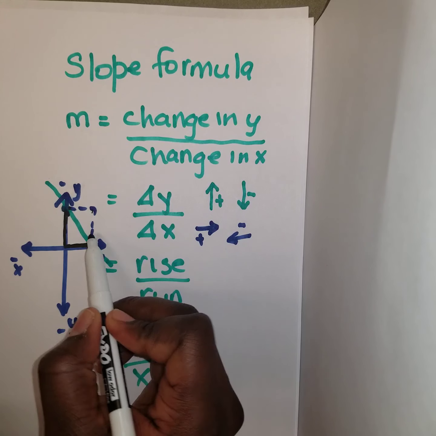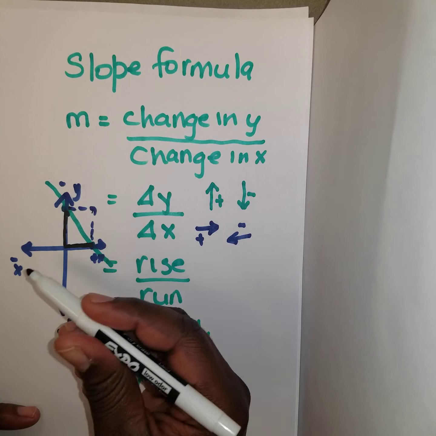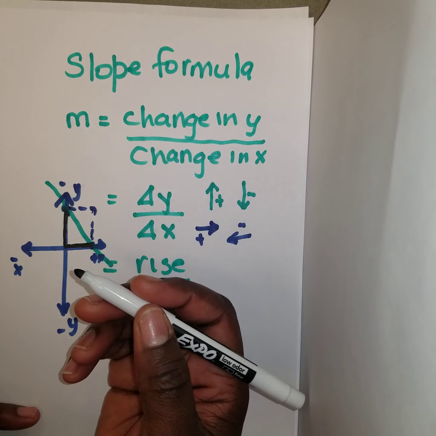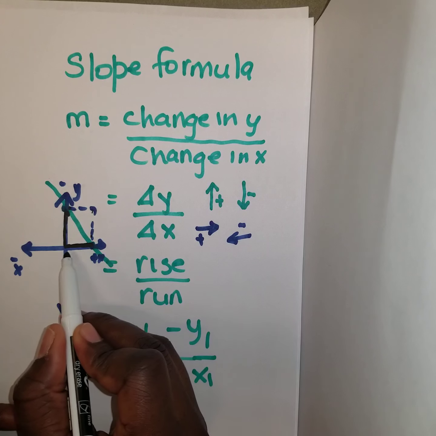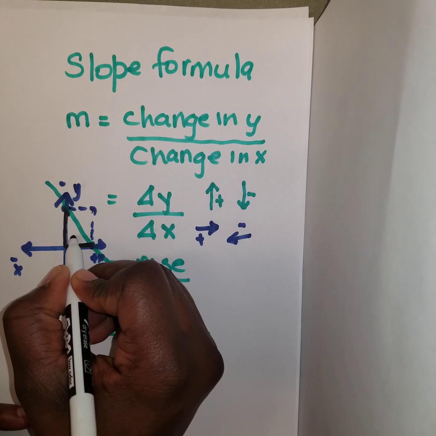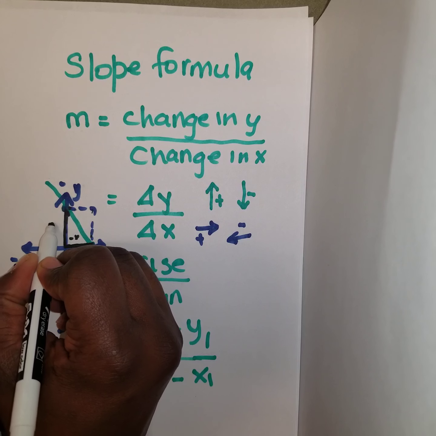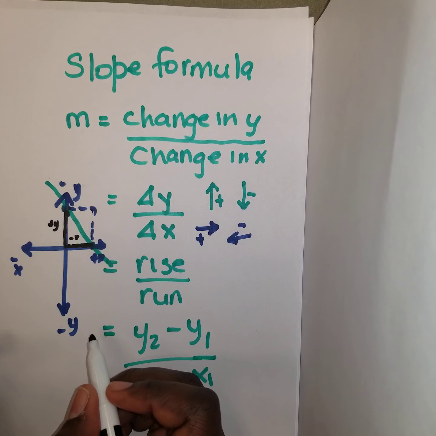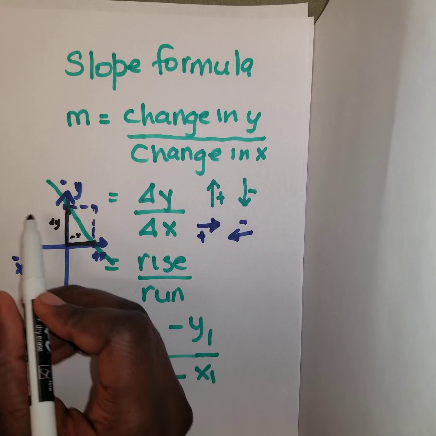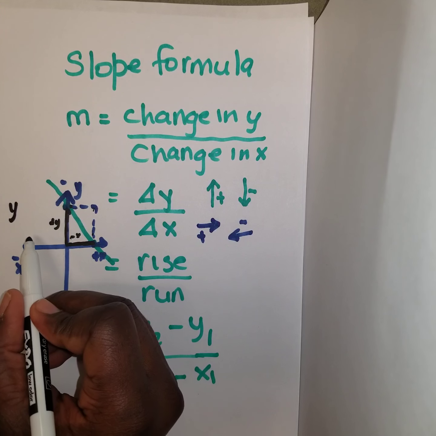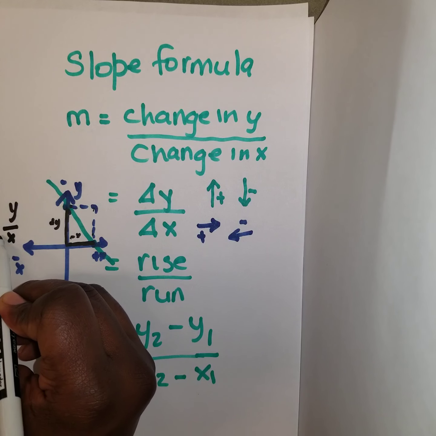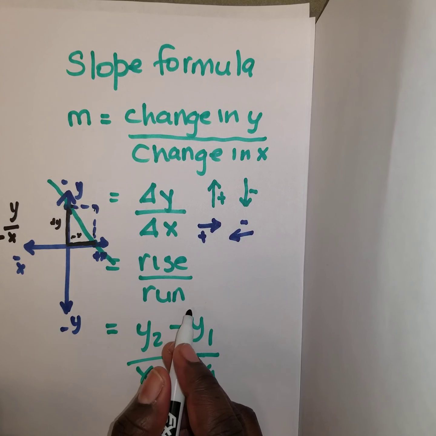right here. Okay, and remember, once you move left or right, it's an x movement. So this direction will be a negative x, right? Then you move upwards, which is a positive y. So when you're writing for this point, you have to list the y value first over the x value, and that's a negative x. All right.